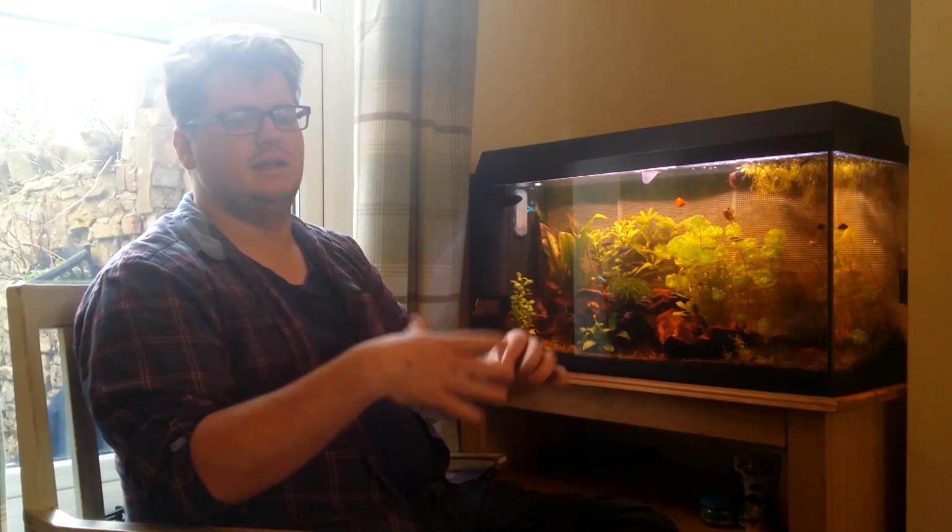We had a bit of a joke one day, and my partner said, if you can get a fish to jump from one tank to another tank, then you can have a third fish tank. And she suggested that I set up my first original teeny tiny tank next to the tank upstairs to make the jumping happen. And I thought, yeah, I can make that happen.